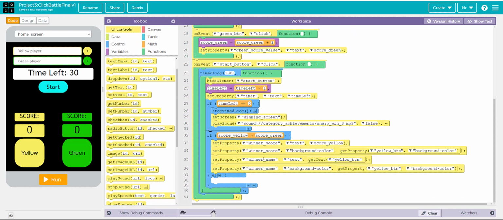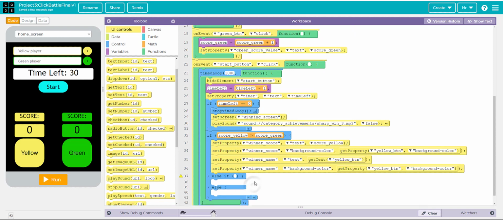All right, now let's add another set of conditions. Because what could happen is, let me add another one. There's another scenario. The other scenario is if green score is greater than yellow's score. And then the last scenario would be if there was a tie, right? So we need to fill out that information. Let's just type this in right here. So now we're going to do if green wins. So score underscore green is greater than score underscore yellow. Okay, perfect.